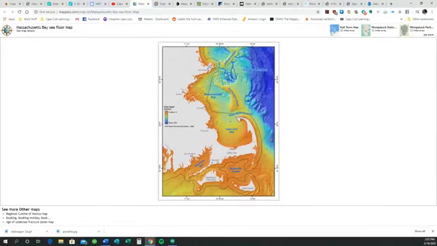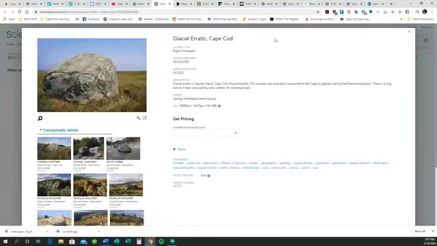So another really cool map here is the seafloor around Cape Cod, and this is Stellwagen Bank, okay? This is literally like a skateboard ramp. Cape Cod has a couple of really neat things about it. We have the best oysters in the whole world, and that's because we have a warm water current that moves up this way and a cold water current that comes down this way. And those two things mix and create lots of plankton, which things like oysters and clams like to eat and taste really good.